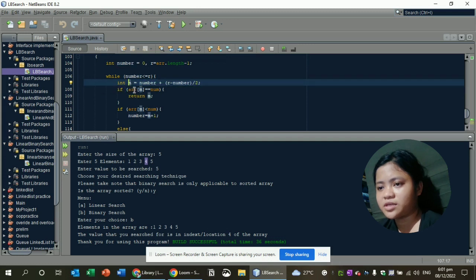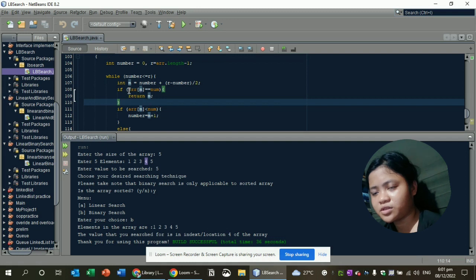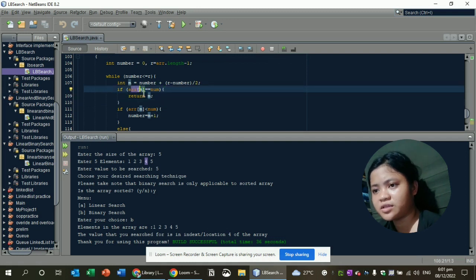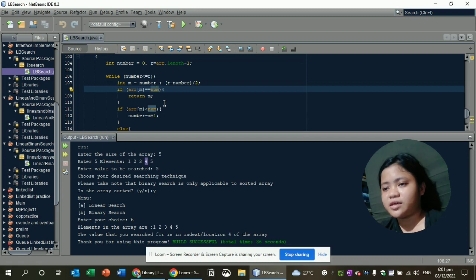So we run it again in our if statement. We are to continue if the array in index 3 is equal to num. Again, it's false because index 3 has the value of 4, and the value that we're looking for is 5. So skip that, jump to the next if statement.